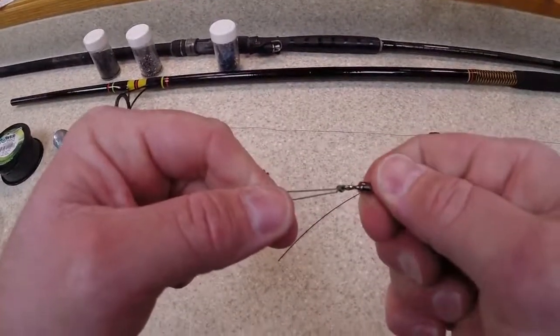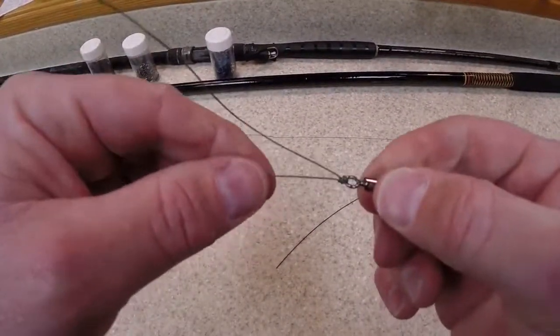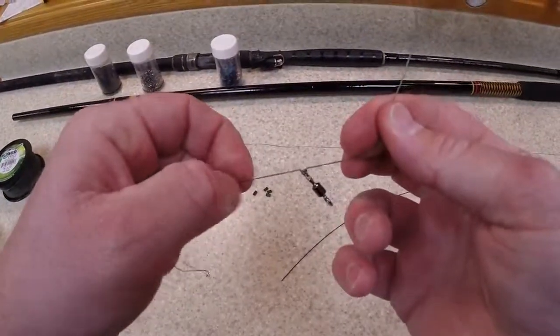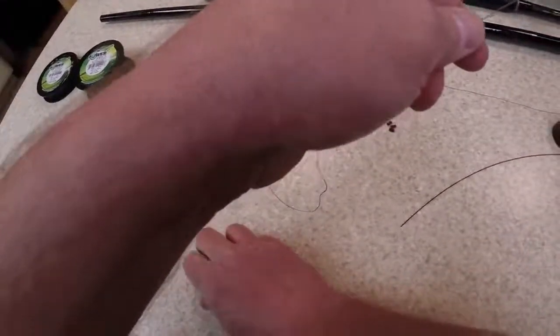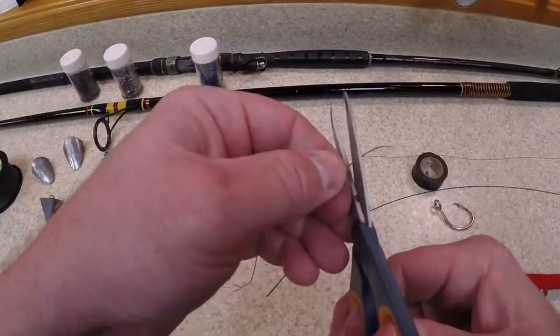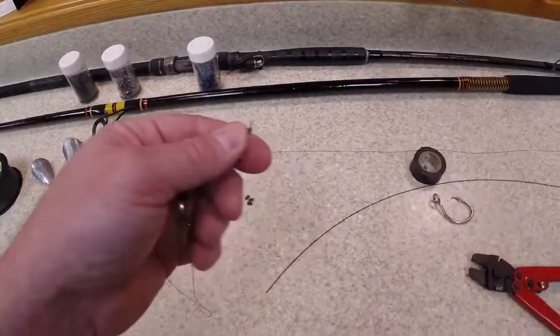That knot, in my opinion, is one of the best knots you can use for braided line. That knot will not break. This line will break before that knot will fail if tied correctly. Then we'll trim our tag end off.